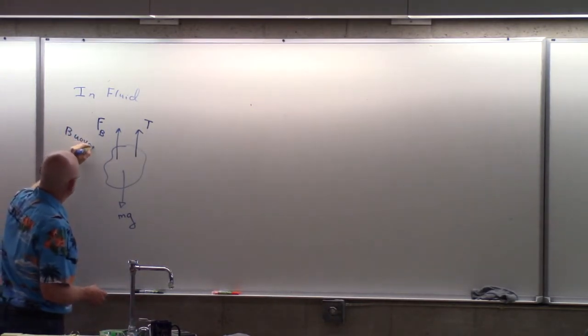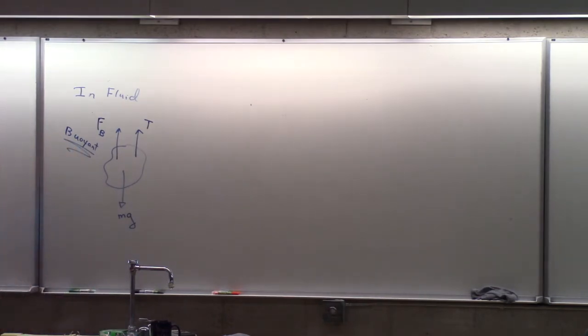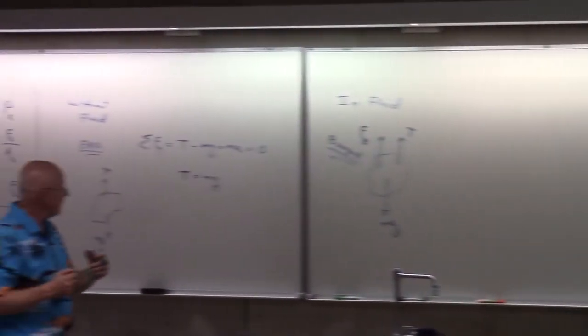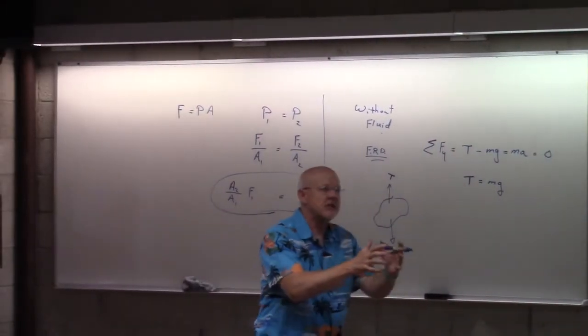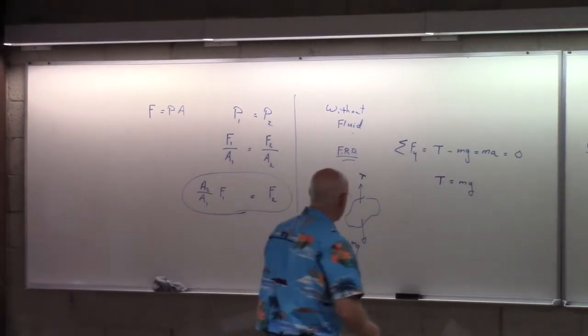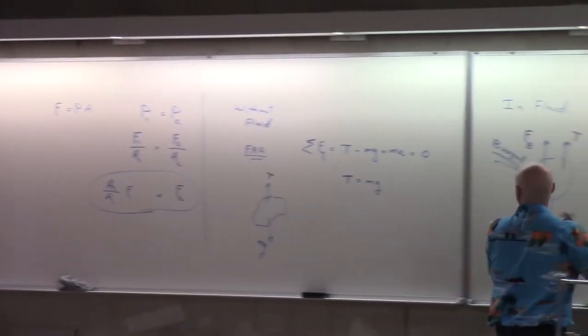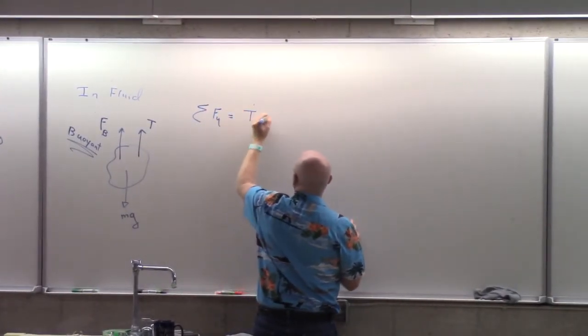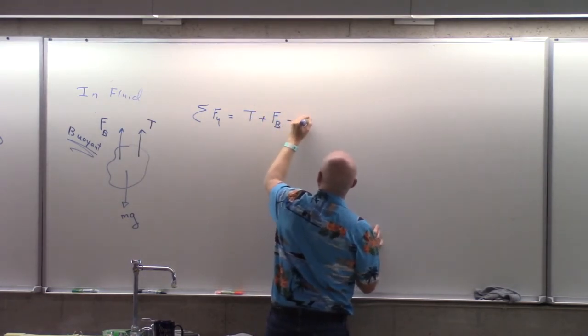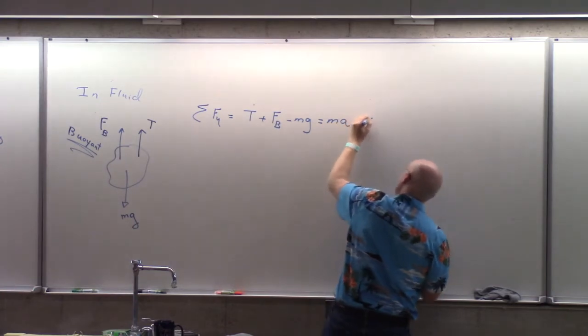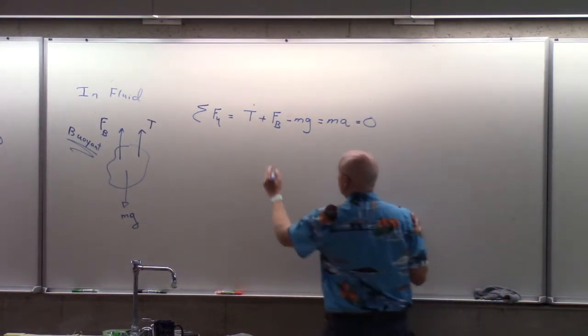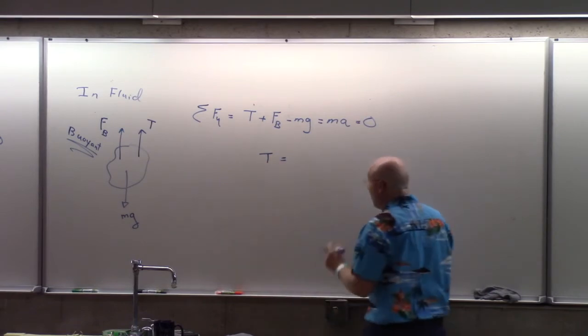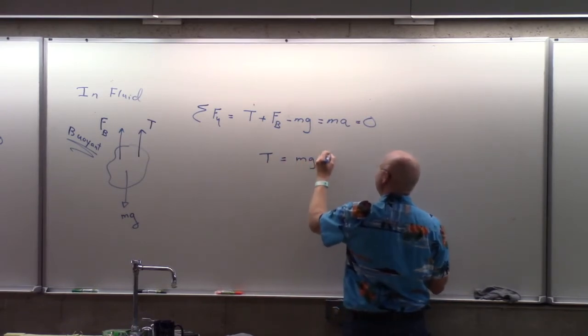And this is kind of the first step. It's more of a conceptual step to say there's something about the water that we want to study a little deeper. There's something that the fluid is doing that is supplying a force similar to my hand. Because if we did the mathematics here, we would say the sum of the forces in the y direction, and we would have tension going up, buoyant force going up, and mg going down. That would have to equal ma, and if we're just holding it, a would be 0, and so the tension, the reading, would be mg minus the buoyant force.